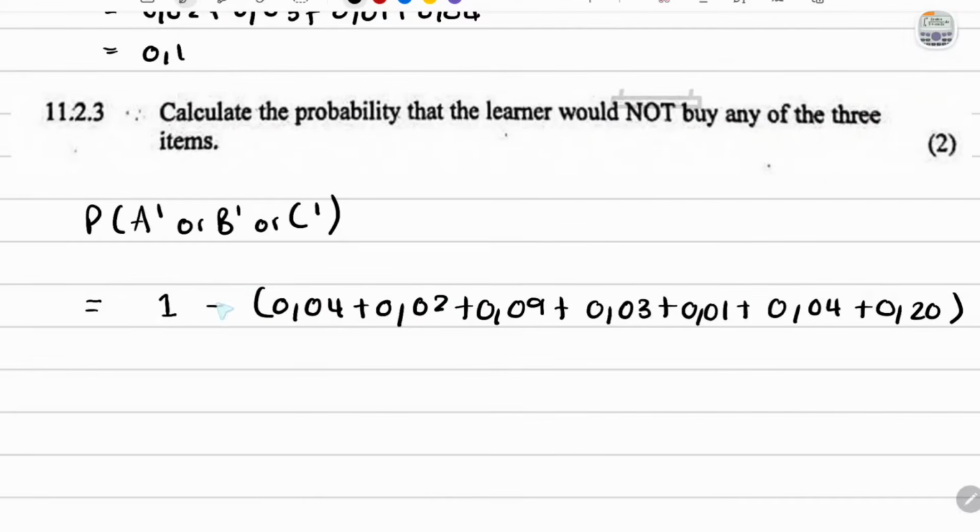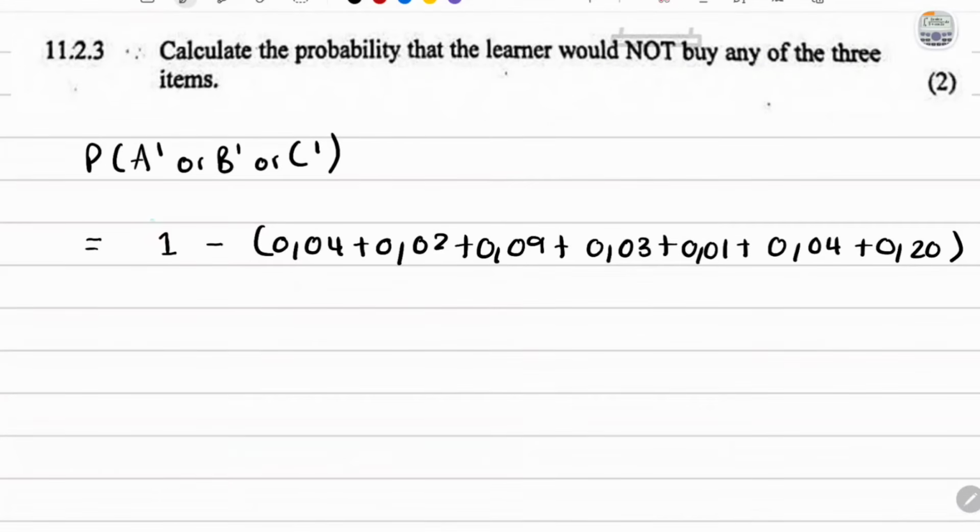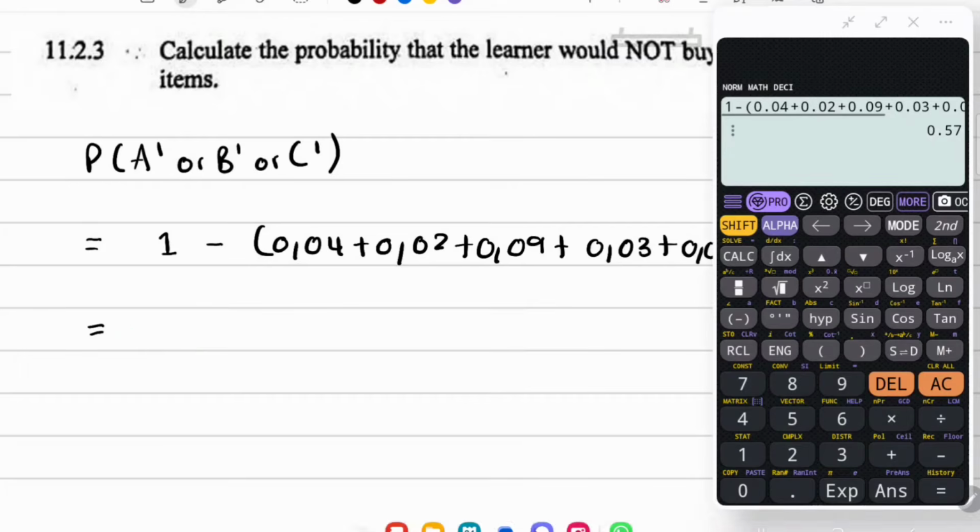So that is going to look like this. Also, the notation doesn't really matter that much, but I'm really just saying it's the probability of not A or not B or not C. If you watch the Venn diagram video, you understand what the word or means better. In a nutshell, it really just means to add. Okay, so when we calculate this, it's 1 minus the addition of everything in the circle. So this would be equal to, when we finally calculate that, we get 0.57.